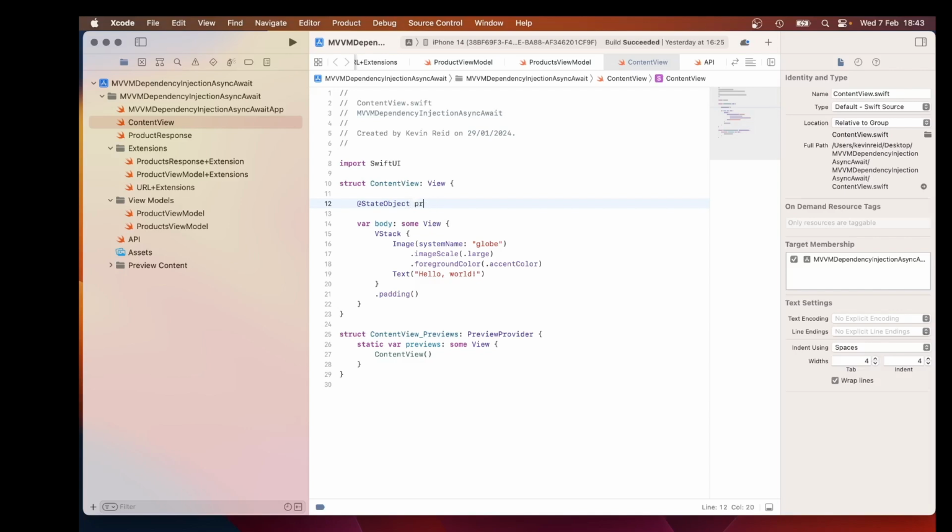private var view model equals products view model, and we need to pass in the API as we're doing dependency injection.